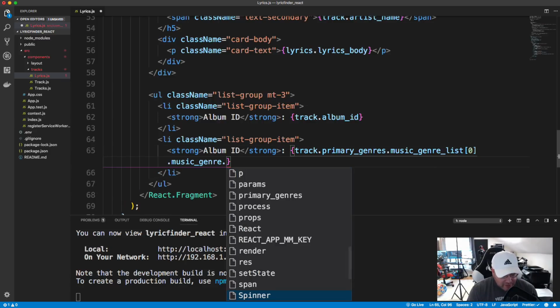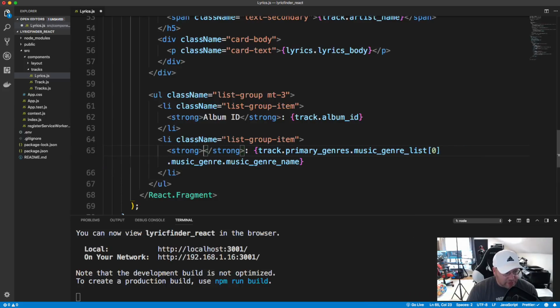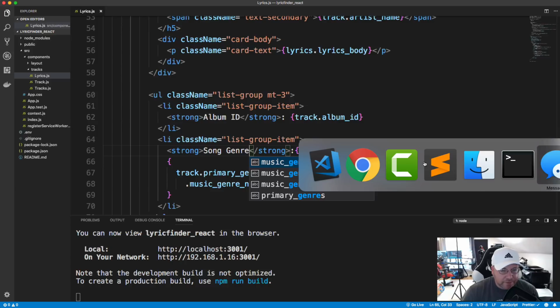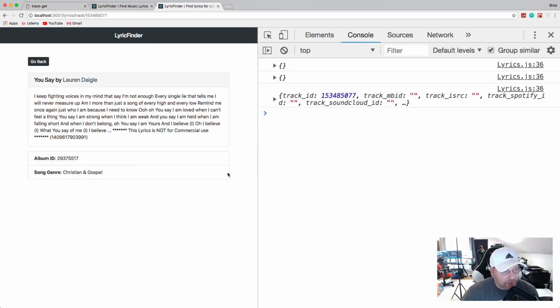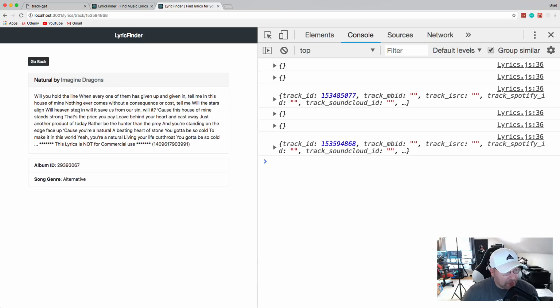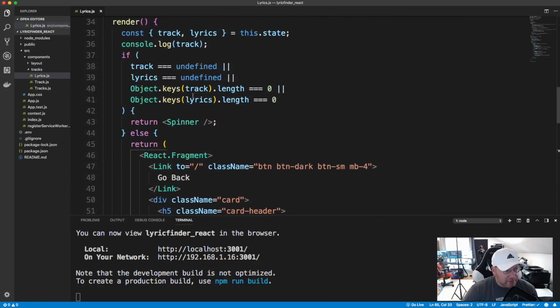And inside that object, we want the music underscore genre underscore name. Okay, and let's change the label here. So this should be song genre. Let's try that out. And there we go, Christian and gospel. Alternative. All right, cool. And we can get rid of that console log now, which is right here.